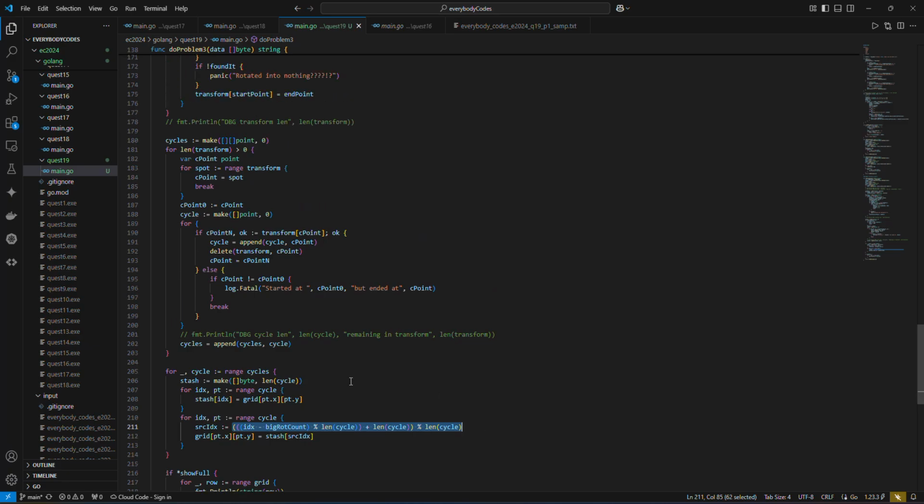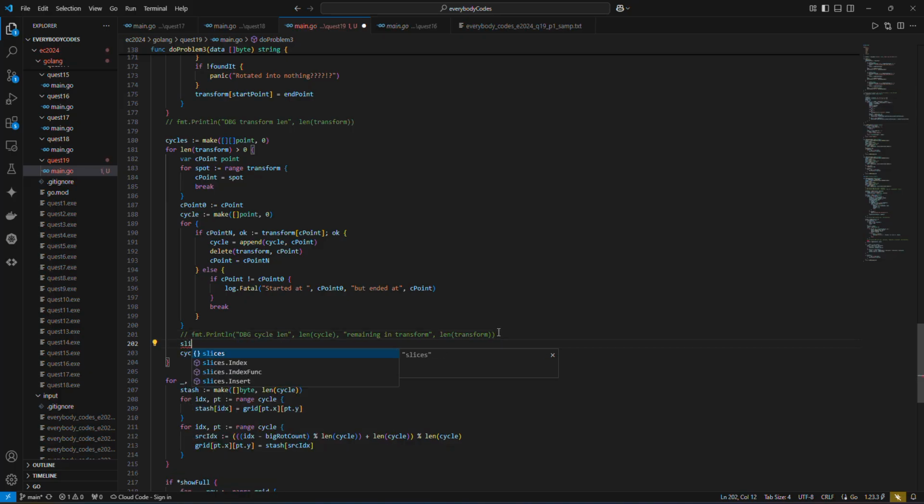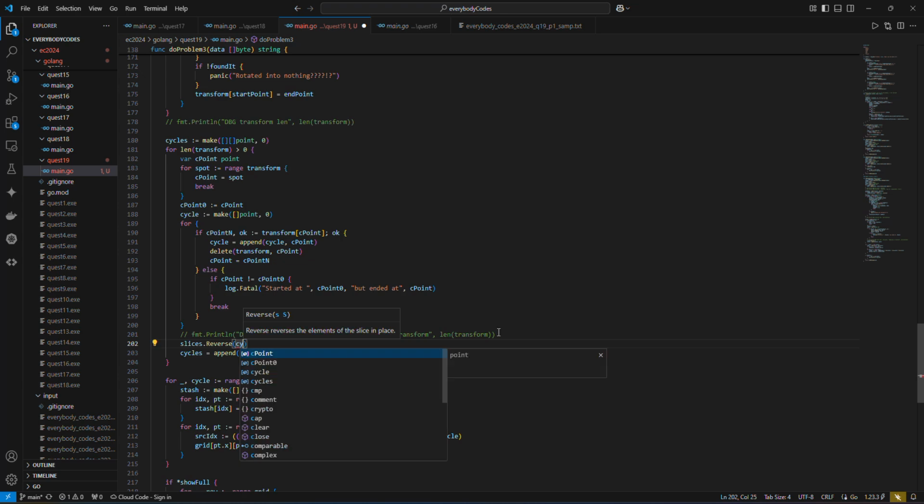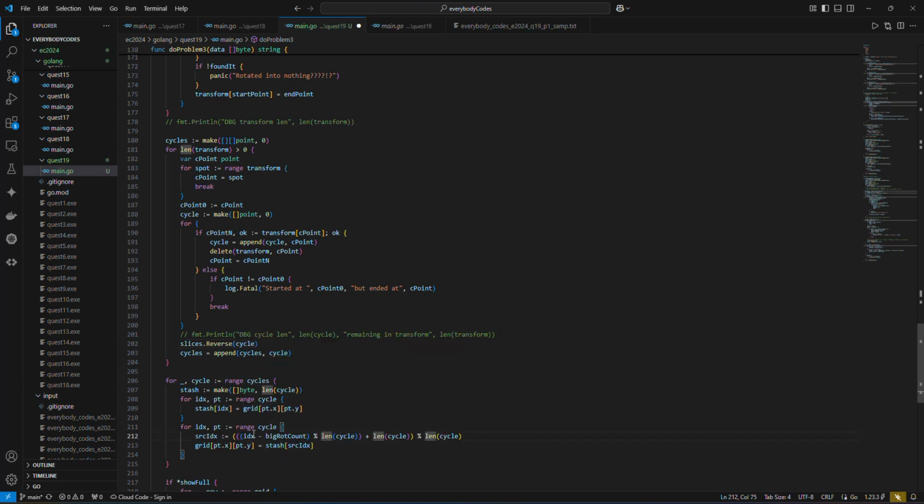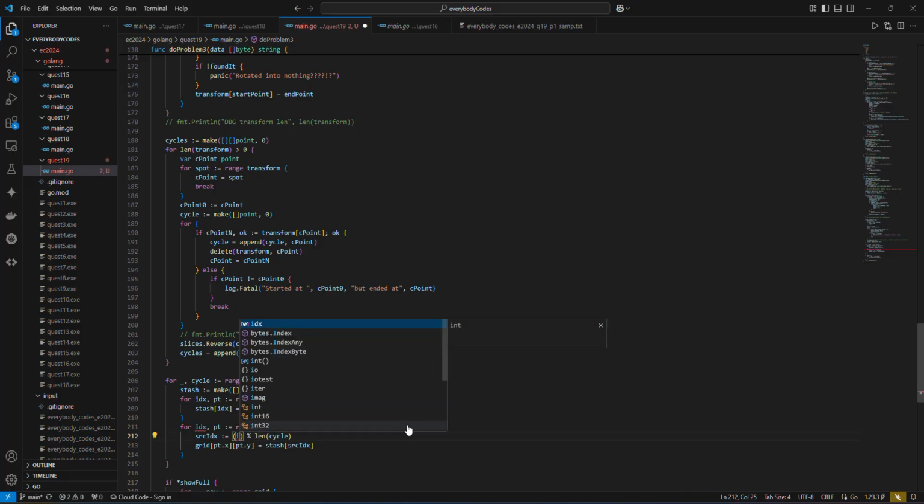And I think that what I would prefer is to do slices dot reverse cycle, and then here just do idx plus big rot count.